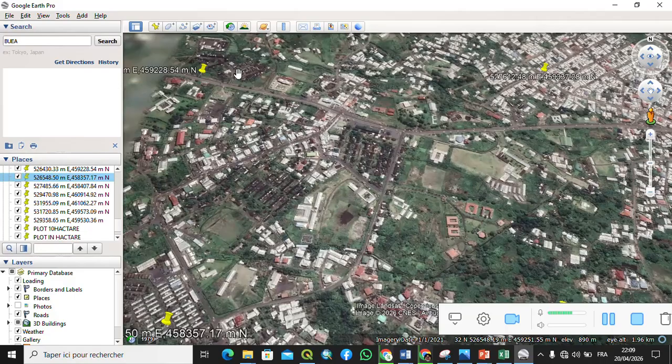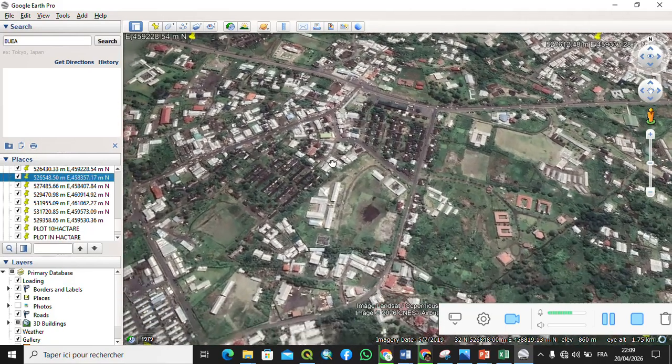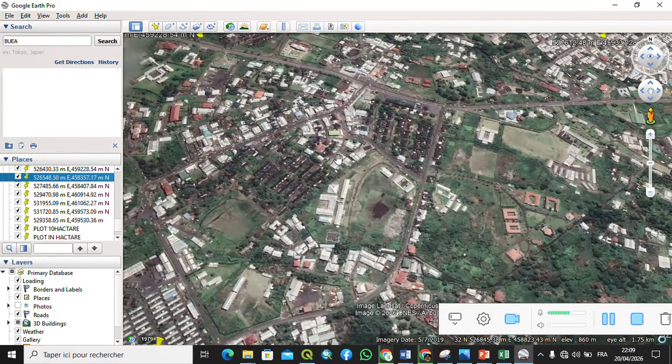Now, before downloading this satellite image, there are some things we have to know. The first thing is when you open your Google Earth Pro, you look below, you can see the imagery date, the date the satellite image was acquired, which was 5th 7, 2019. Now, when you look down, you're going to see your zone, like here in Cameroon, we are in zone 32 North Hemisphere. Then you're going to see the coordinate system. Of course, the coordinate system is the UTM coordinate system, a Cartesian coordinate system.